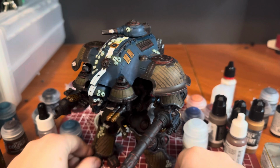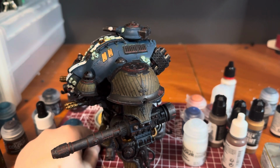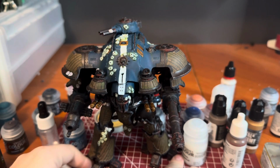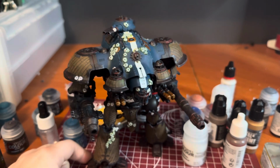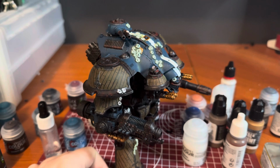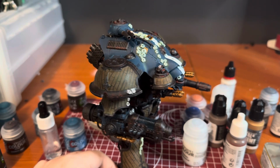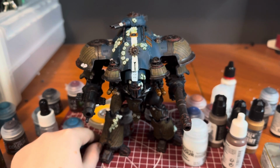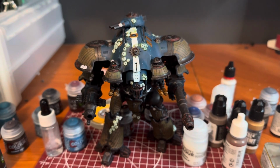After that's done, I've grabbed the Scale75 wood ink, and I've made that into a glaze by heavily diluting it and then tapping the brush on the paper towel just to get rid of most of the water. And then I've gone over and glazed on more of a darker woody brown, just to make those colors pop a bit more and be more realistic instead of a bright wood color.